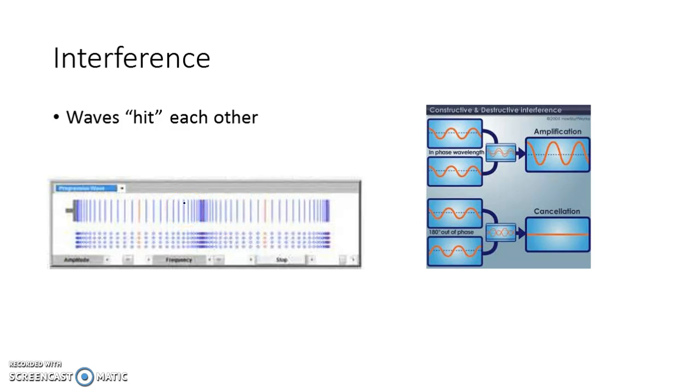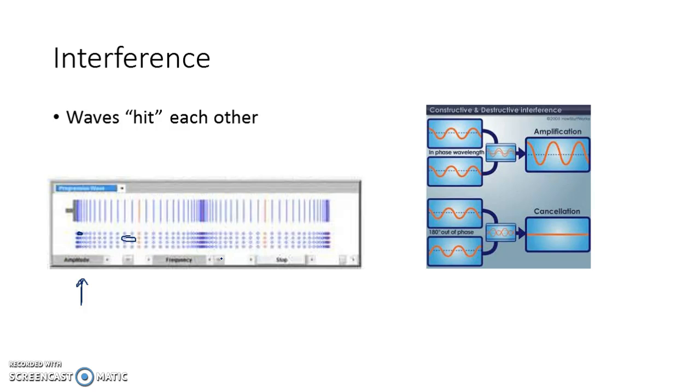And when the compressions both reach your ear, the amplitude is going to increase and the loudness is going to increase because these are all hitting your ear together. The amplitude increases, it goes up. Okay, and then the loudness will go up as well. Well, if the compression of one and the rarefaction of another were to hit your ear at the same time, then the amplitude will decrease and it will get quieter. Okay, or the loudness will decrease.